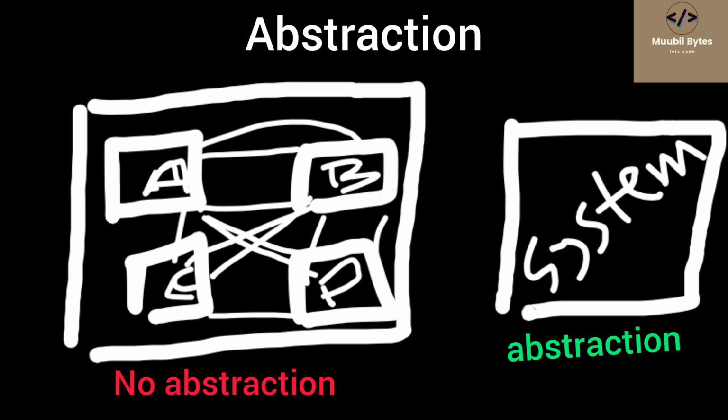Like your computer. You don't care how your computer is built. You don't care that your computer is built with a CPU, battery, motherboard. What you do care about is that when you buy a computer, it's supposed to do this and that, and you just work with your computer, type this, do this, play games and so on. You don't care about what is happening behind the scenes. That's what we call abstraction.